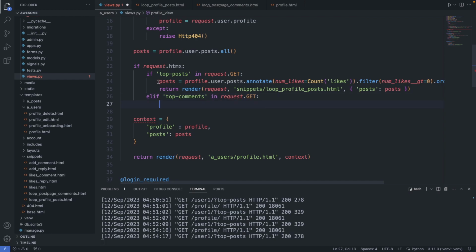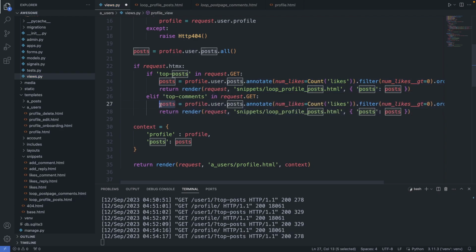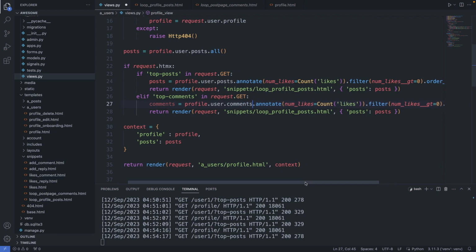Let's copy these lines from here. And here we say comments, profile.user.comments, and we will return the comments loop snippet. So loop_profile_comments and the comments object.